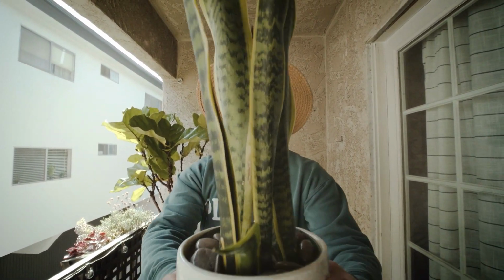Hey folks, today we're going to be talking about mother-in-law's tongue, St. George's sword, or most commonly known as snake plant.